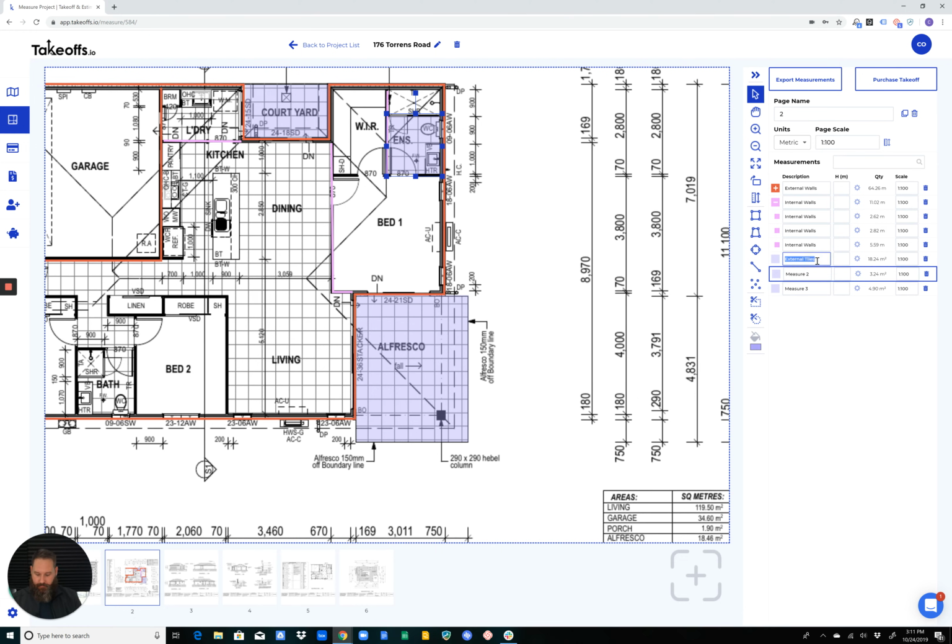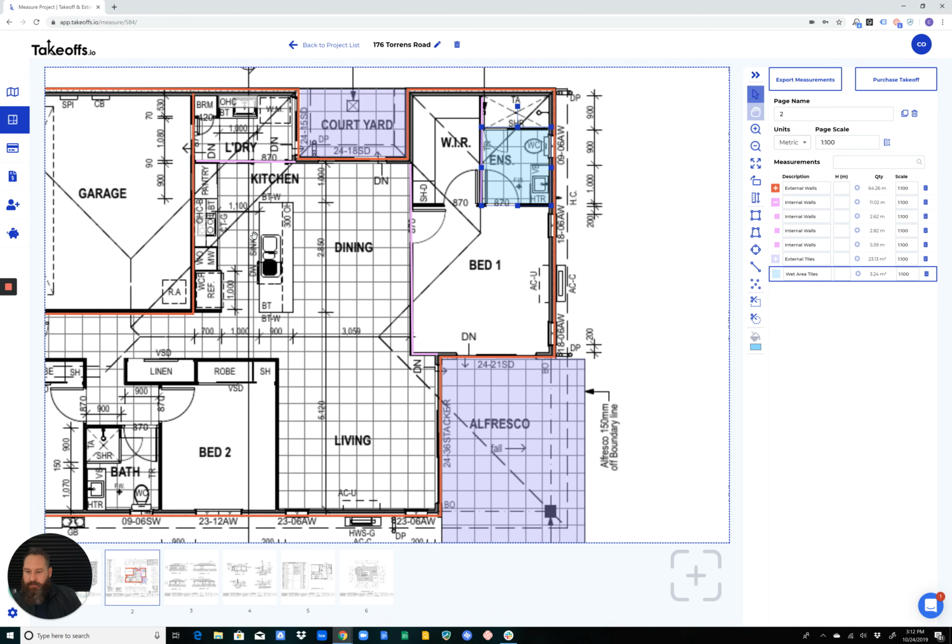Now I can copy that name or retype it, and I'm going to put it down to this measurement here. And you'll see now these two have been grouped together. This one's left out, so I can call this wet area tiles. As you'll see, it's the same color, but it's a different name. So it has been grouped in with the external tiles. So just for clarity, what I'd like to do is give that a slightly different color. And now I know my internal tiles versus my external tiles are a completely different color.